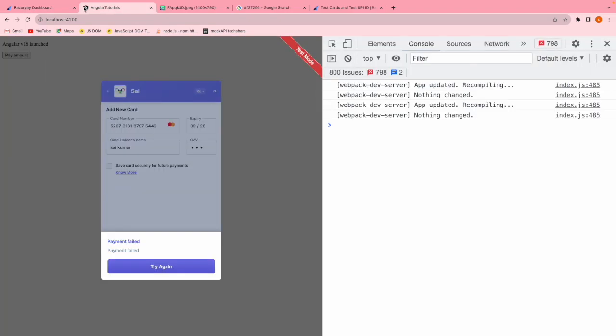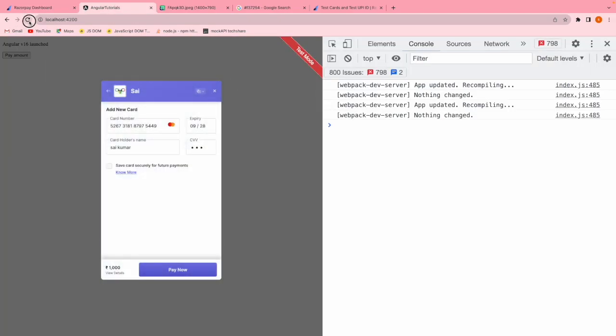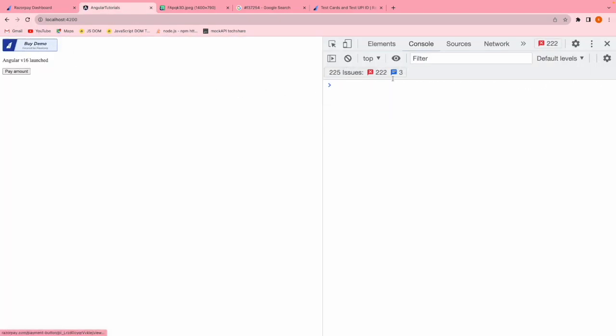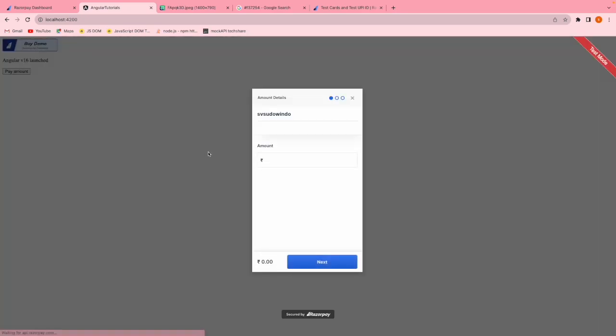Let me go here, and I have pasted this. Let me go to Angular, and now let me reload this. You can see there is something called as buy demo. Whenever you click on buy demo, so we didn't configure anything. We have configured everything in our payment button itself. This is my email, and that is a temporary email which I created, and let me enter the custom amount. We have selected the custom amount, so that's why it is asking you the amount.